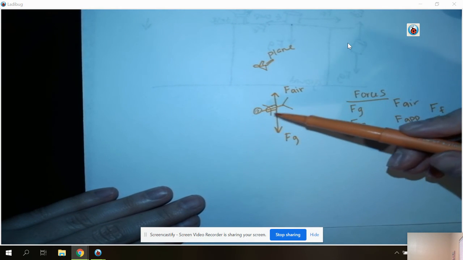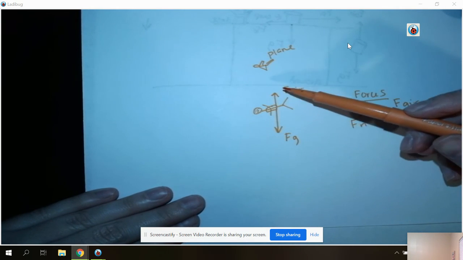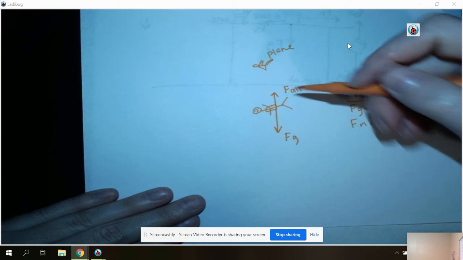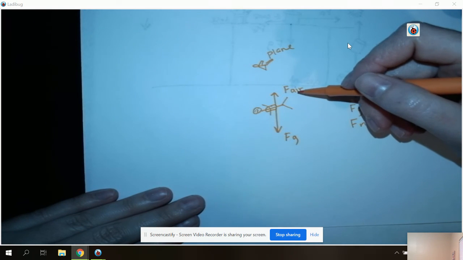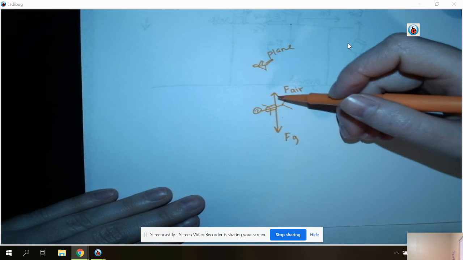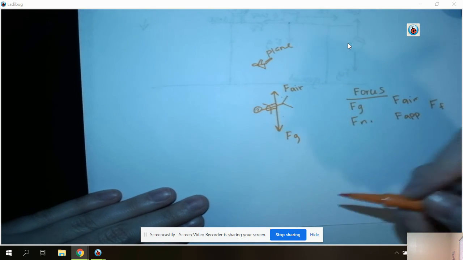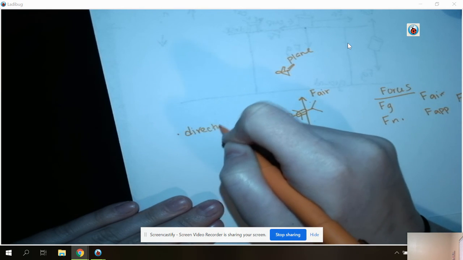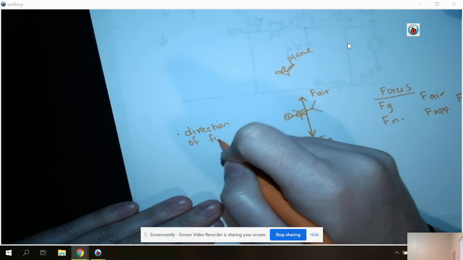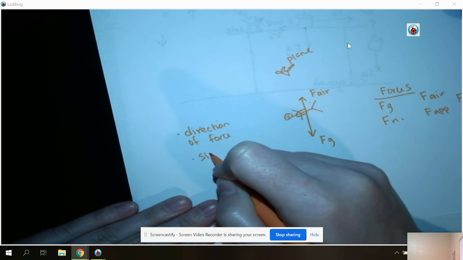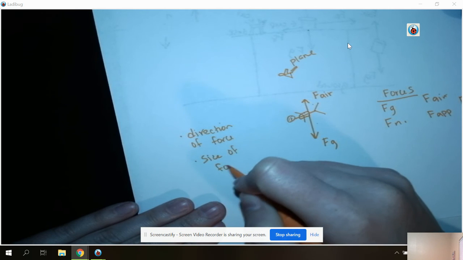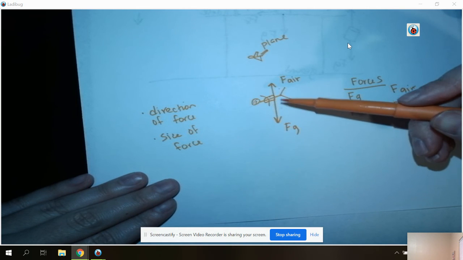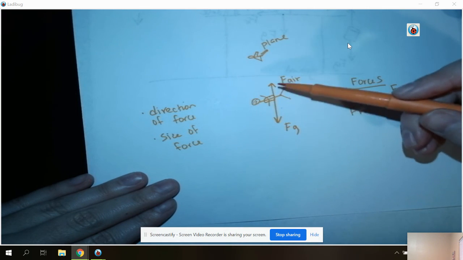So remember, you're always going to have gravity pointing downwards, but the one pointing in the opposite direction will either be normal force or air resistance, okay? Now for air resistance, this is smaller than gravity. Notice how this arrow is not as big. So our arrows show us two different things: the direction of the force, but also the size of the force. So how large the force is. So in this case, the acceleration of my person due to gravity is much larger than the acceleration in the opposite direction. Okay.